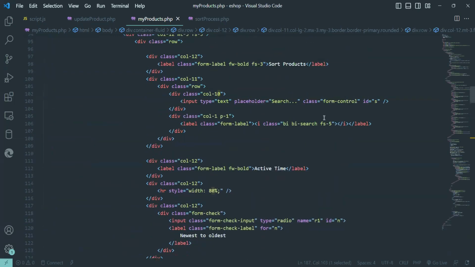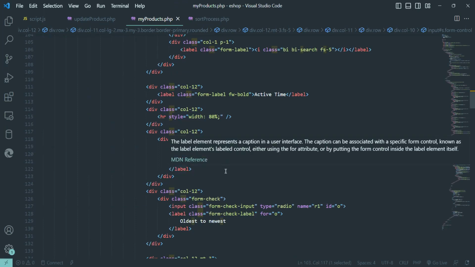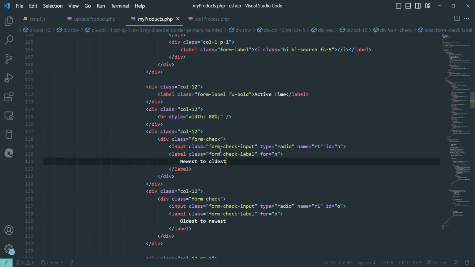We can see we have got that input field, the search input field, by its ID S. Then for active time, newest to oldest, we check the radio.